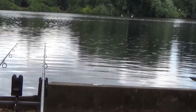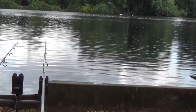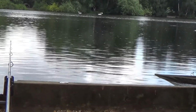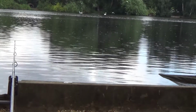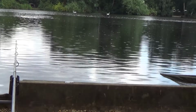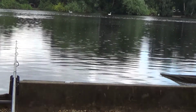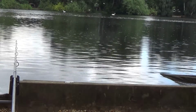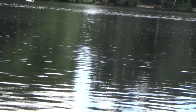But yeah, like I said, I'm not going to flick a bait down there, because I know that is an area where they spawn as well, so I don't really want to go near that, because fishing for spawning fish, you just don't want to do it. And I'm not too sure if the fish have completely spawned out yet or not. Like, you've got a few bubbles coming up just there. Let's see if we can see whereabouts that is. We'll just try and leave it on that.